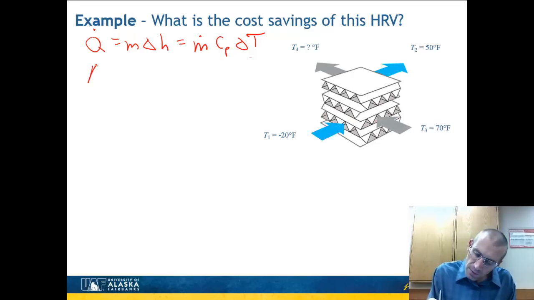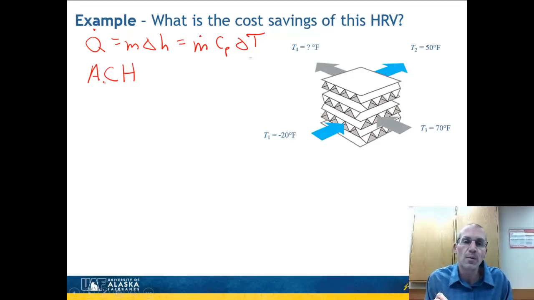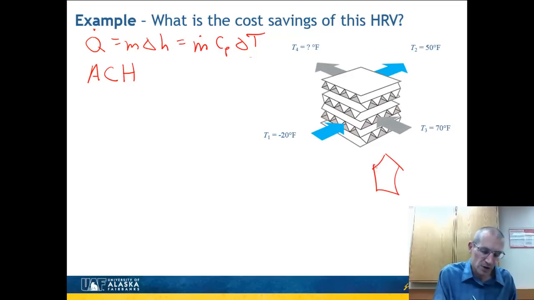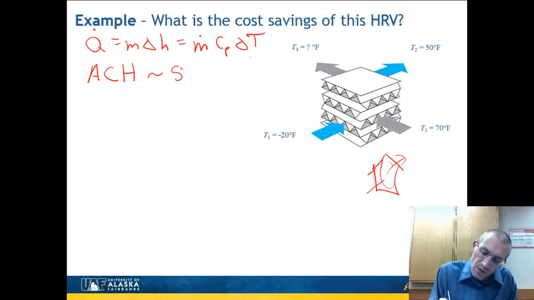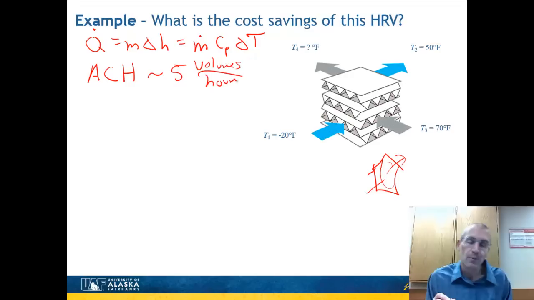And there's something that's called the air exchange rate, or ACH, or air change rate. And this is the number of volumes of air that changes per hour. So if you have a house that's well sealed up, they recommend, so the air doesn't become stale, that the whole volume of air gets moved through some certain number of times, and it's reported per hour. So a common value for a house might be 5 volumes of your house per hour. Okay? So that would tell us how much material is moving through. So we'll use this average value of 5.